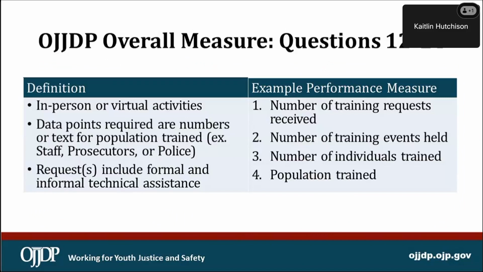So for questions 12 through 14 regarding training and technical assistance, you're going to want to think about events such as foster parent orientation, crisis prevention intervention training, or perhaps collaborative problem solving training. Think back. Did your local community health council ask you to provide a training on crisis prevention? Or were you asked by your local school district to provide trainings on collaborative problem solving? Remember that the training requests counted are during the activity period. And again, that means during the last 6 months.